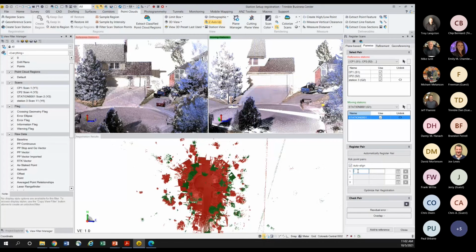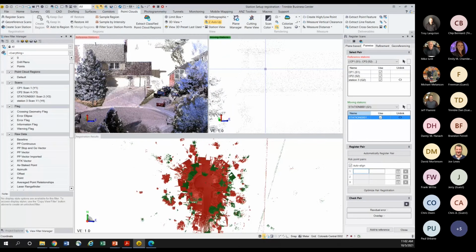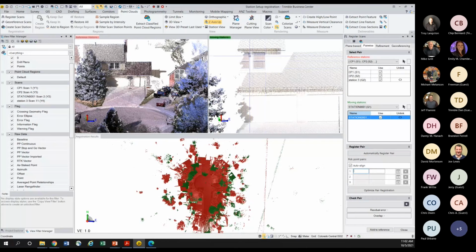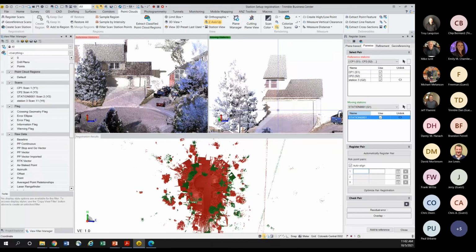I'm going to go ahead and pick in here. And I want to make clear that you don't have to pick an individual spot, like a little corner here, or maybe a corner here. You simply pick the plane, okay? So I'm going to just punch the middle of the garage door there. And let's say you're like, I can't really see that very well.